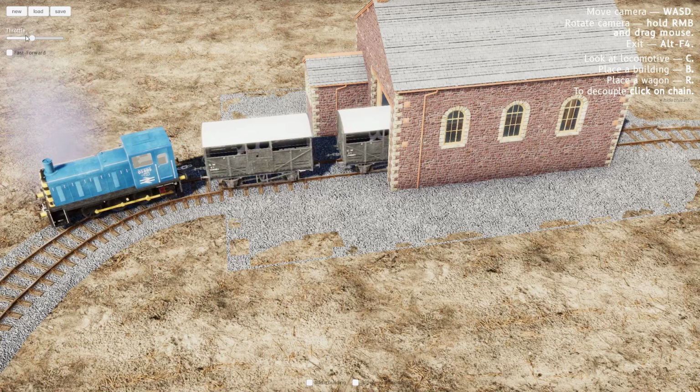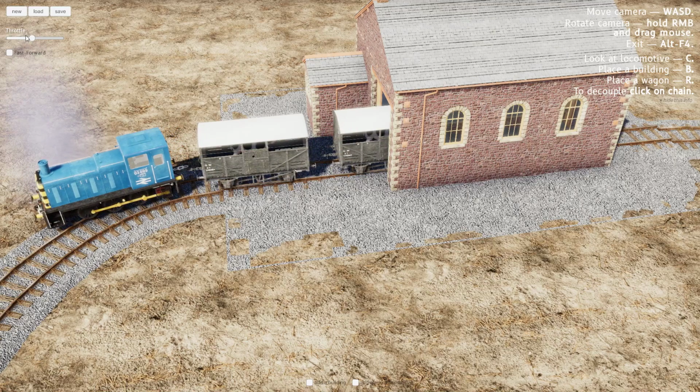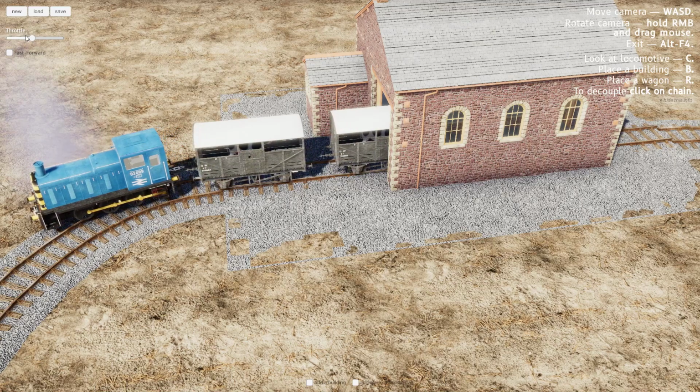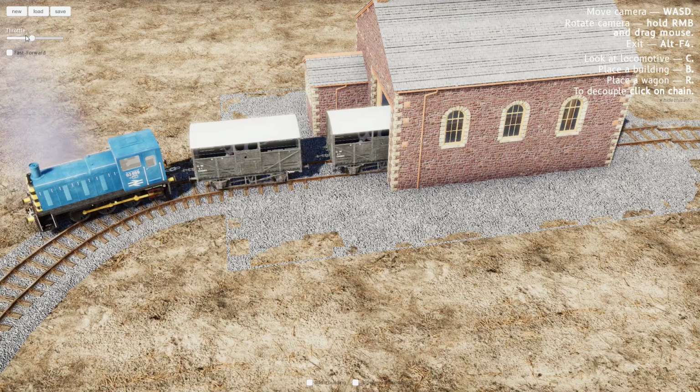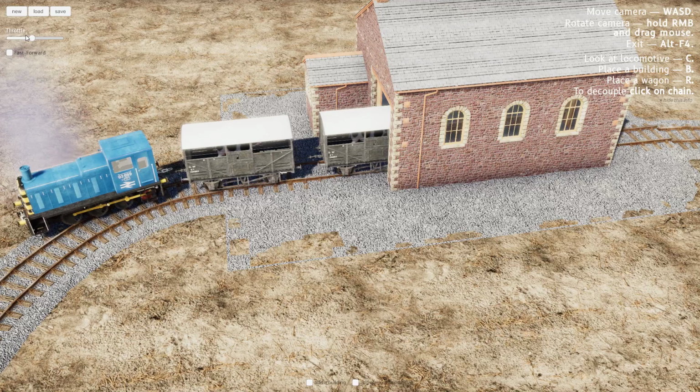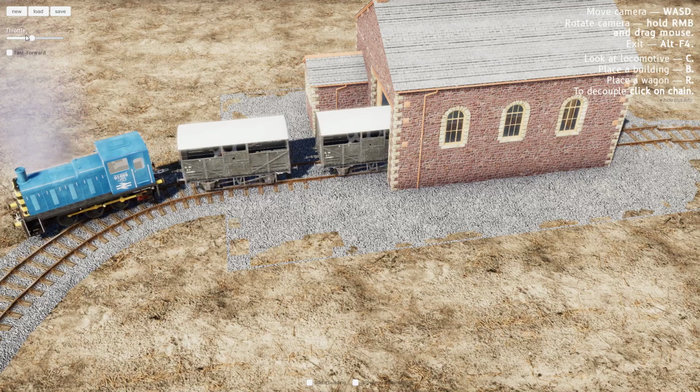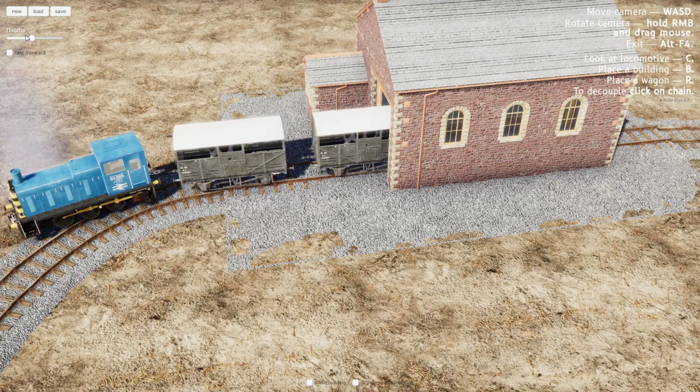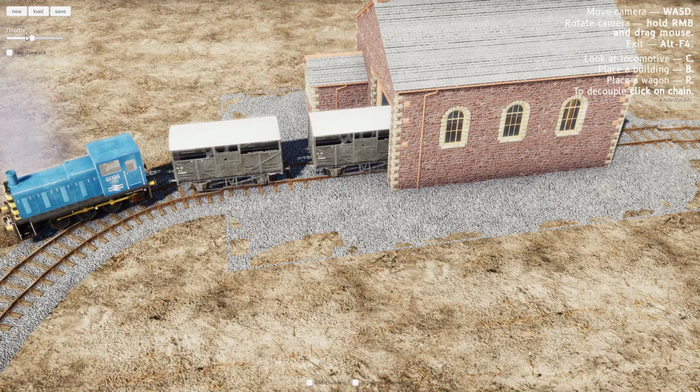So Loco Railways, check it out, it's on Steam, link is in the description below. If you love railways, you need to watch this game as it develops, or get the early alpha build and start early and basically help in development by giving some feedback to the developers as well.